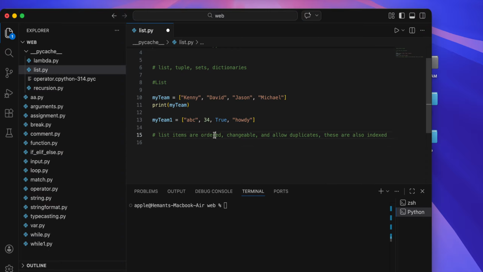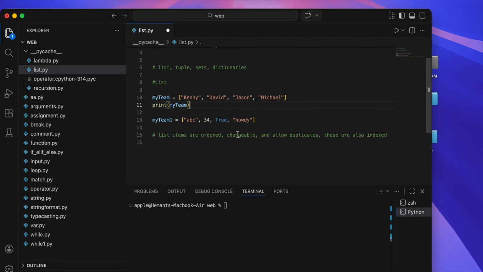When I say it is ordered, it means that they have a defined order. This order will not change, in how this list will be printed when you print it. And when you add a new item, it will be added at the end of the list. Now, there are different methods that will change the order, but in general, remember that strings are immutable, and similarly the order of these items will not change. That's what our focus is.